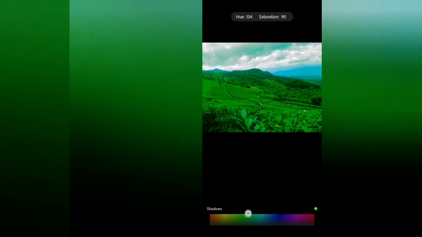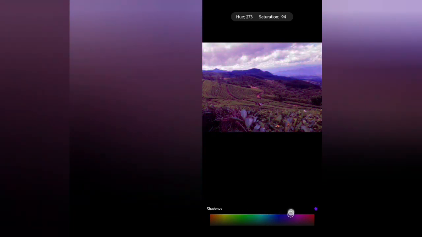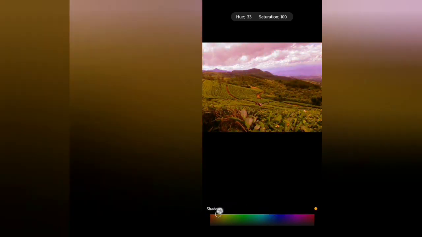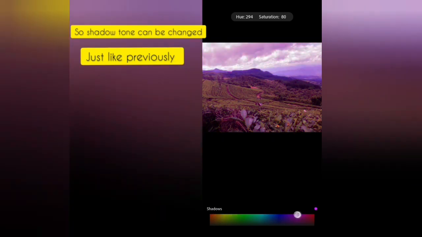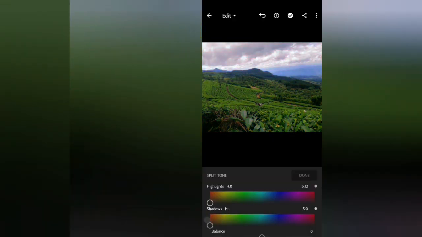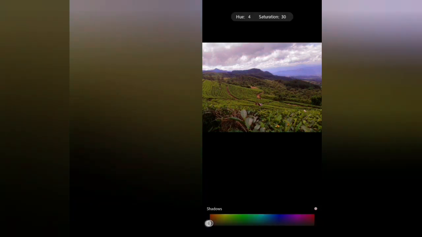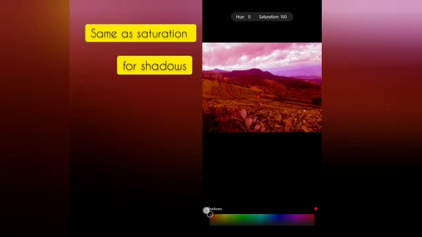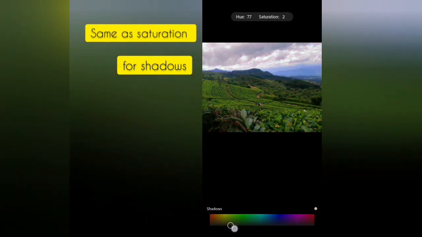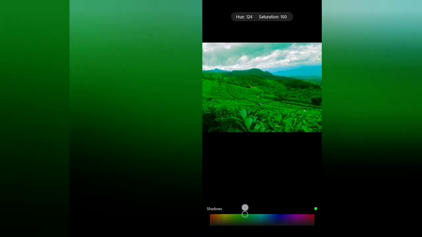You can see those mountain areas, the far mountain areas, taking on various colors with my fingertip. And when I stick to one color, one hue point, and increase my saturation level, you can see the intensity goes up and intensity goes down. Same for the green, intensity goes up, goes down.